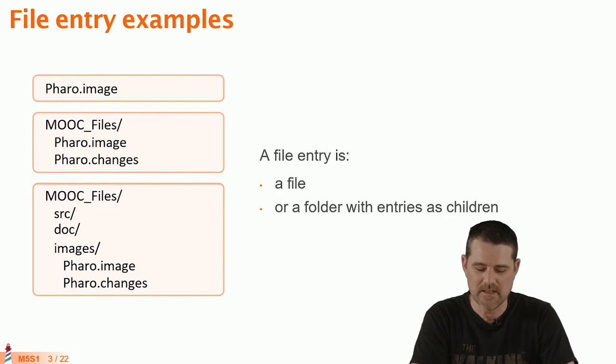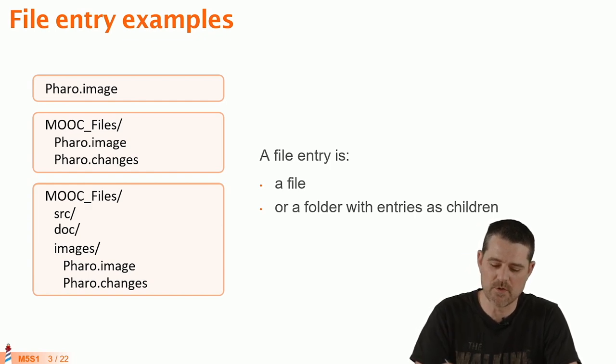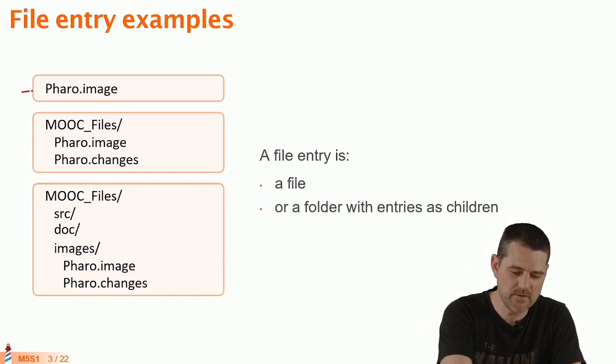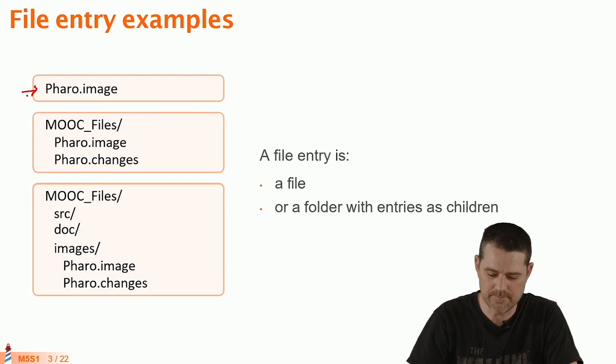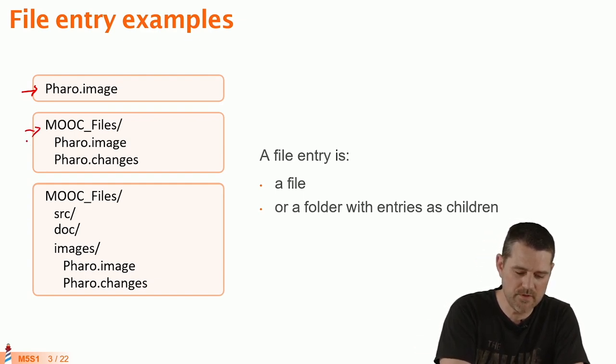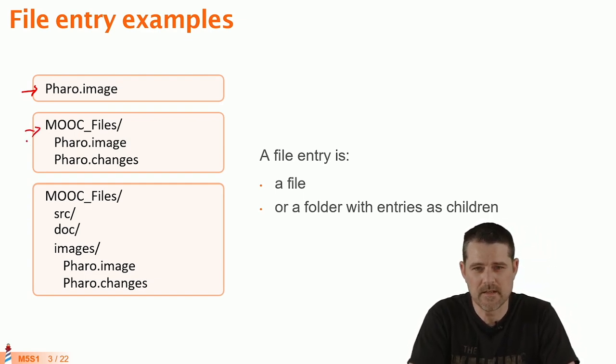So first, imagine that we want to describe or design a system in which we have some file entries. A file entry could be either a regular file, like there, or a folder, like there. And in a folder, you can put different file entries. You can put also regular files or folders. So you have a recursive definition. It means that you have a tree structure. And the idea is how to model that efficiently in an object-oriented manner.